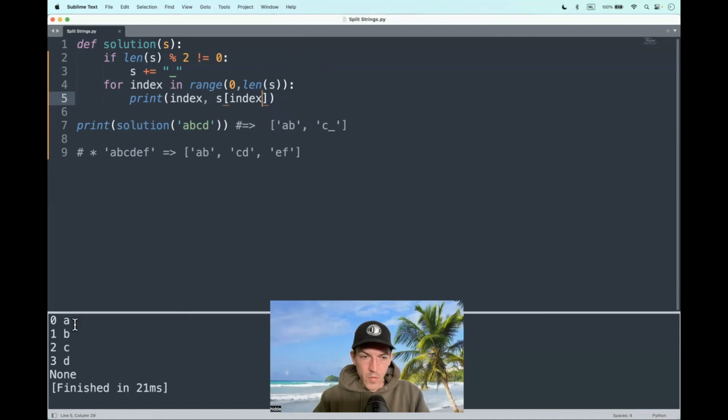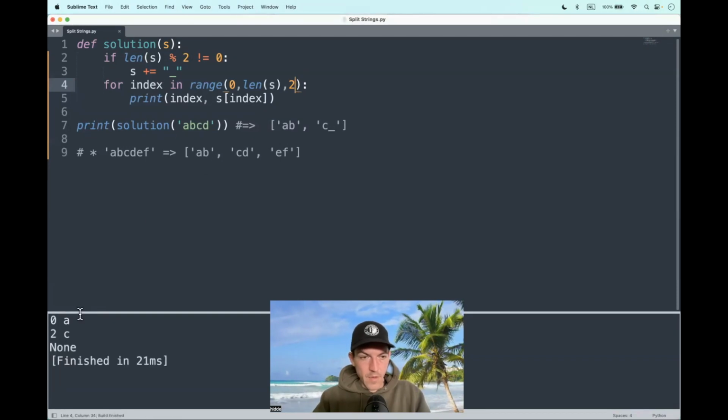But what we have to do is to actually access the pairs and not the individual letters. But for that, we need slicing, and we only need the even indices. What do I mean by that? Well, the range function can also take a third argument, and what we have to put in as a third argument is a 2. We only want the even numbers, 0 and 2 in other words. Let's check it again. There we have A and C, but again, these are individual letters.